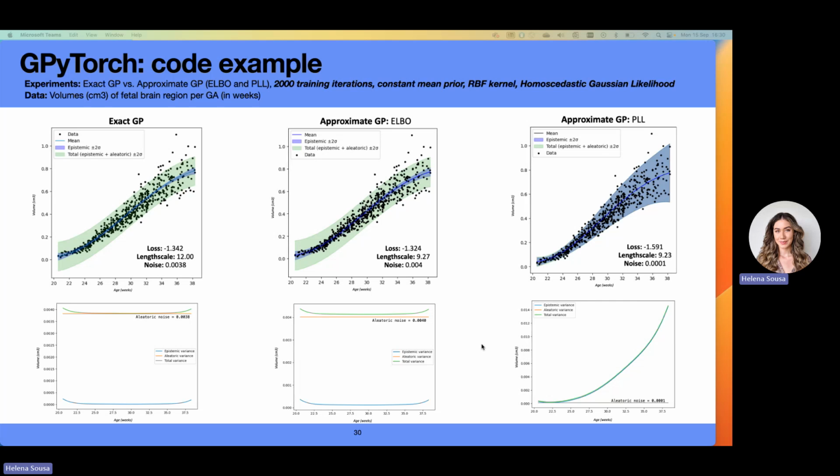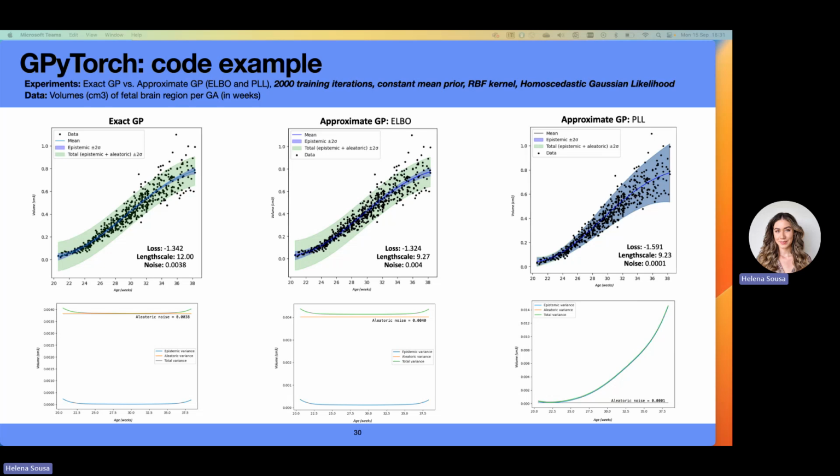There's quite a lot of math involved in both of them, but I hope that, at least intuitively, it is easier to visualize what's going on in both of them, and to know when to use exact GPs or approximate GPs, and which objective functions are better to use in specific situations.